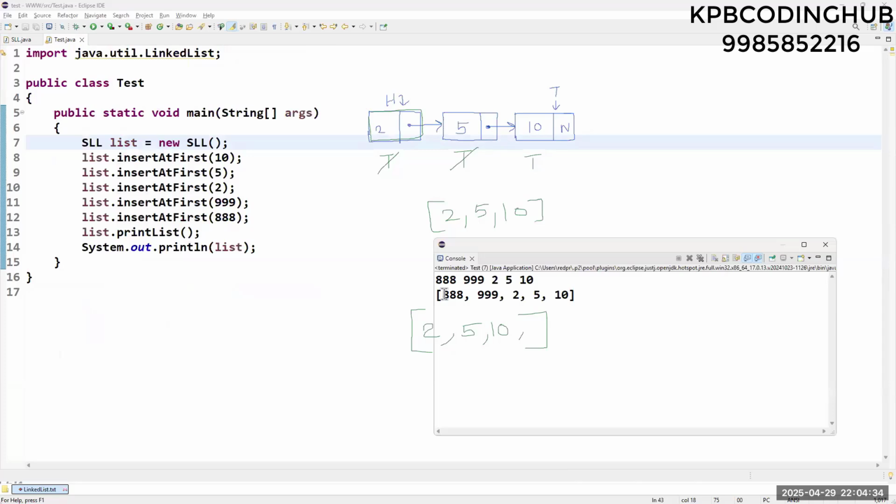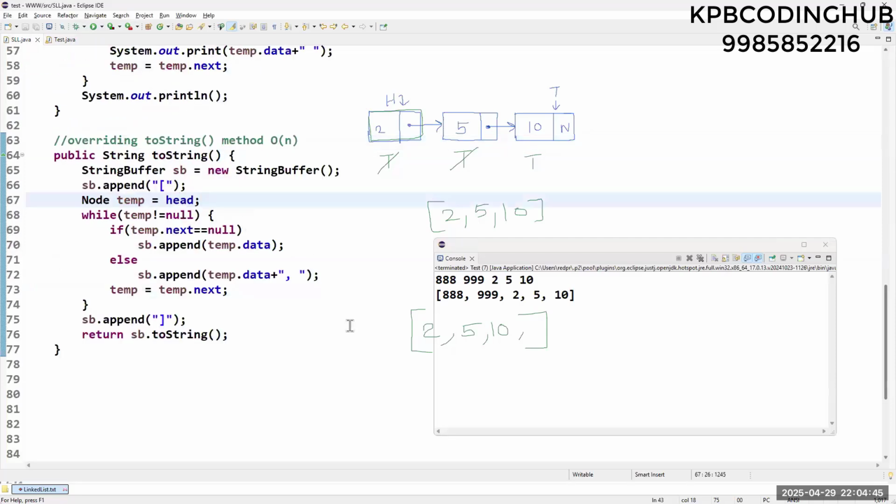Any questions? Sir, the toString method that you just defined: instead of temp.next equal to null, we can also check if temp is equal to null, right?